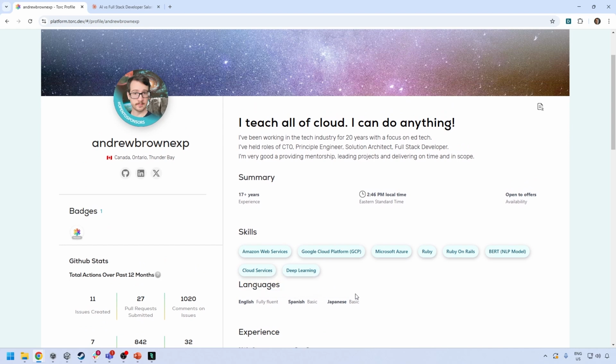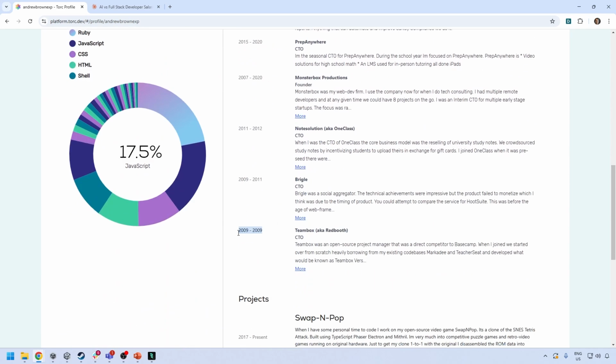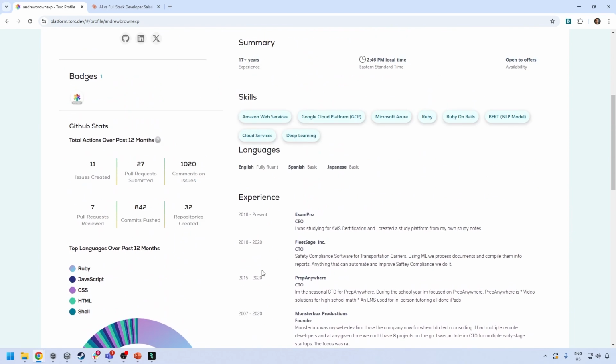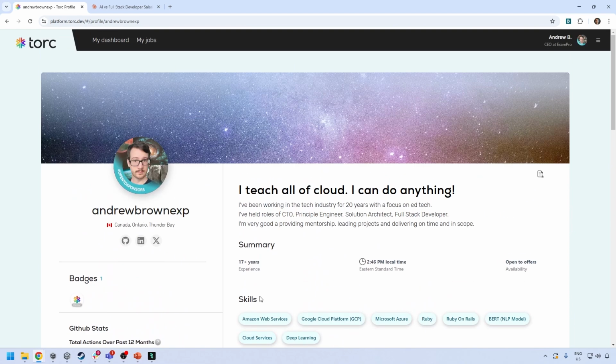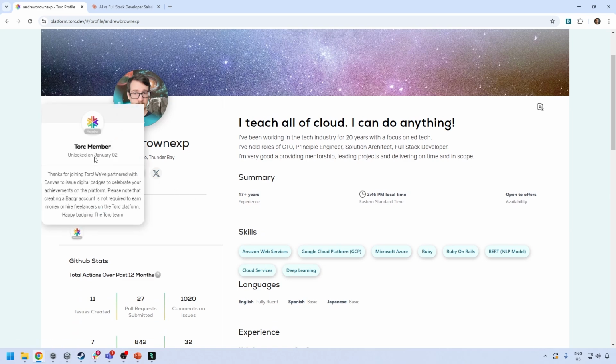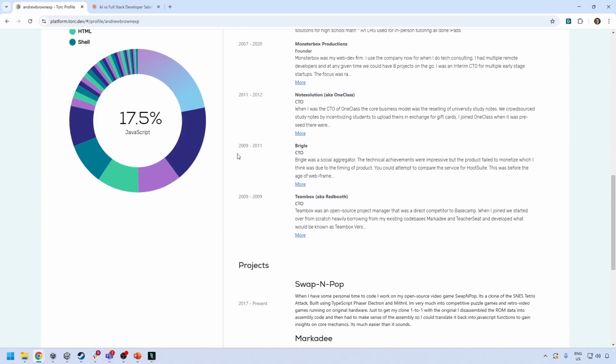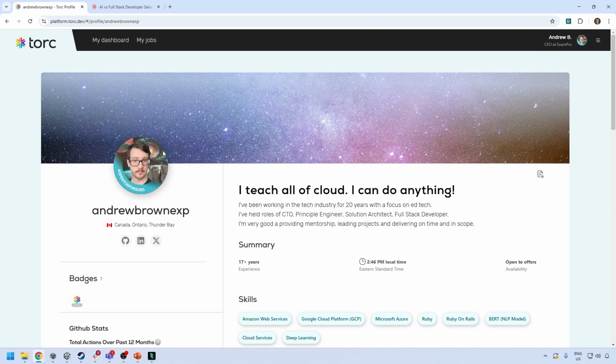You can see we have English, Spanish, and Japanese, and a bunch of things that I'm good at. And it says 17 plus years. It's not true. I have 20 years of experience, but maybe this isn't perfectly listed because I actually started way prior to 2009. I've been working in this since 2006. So there needs to be a little bit of update here, but you can see my links are in here. I got my Torc badge. So it shows that I joined January 2nd. So clearly this is bringing in stuff from what I had before, but I have no other way to make a new profile from scratch, right? So here, that is the start of it. But yeah, there we go.